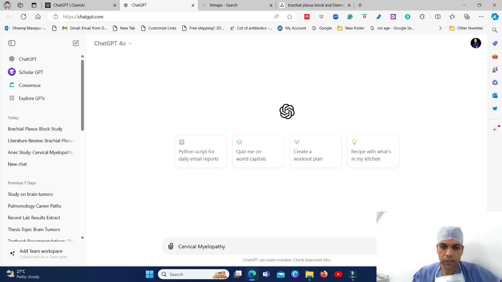So for cervical myelopathy, you have to give a prompt like this: please tell me, please adjust for knowledge gap and prospect.